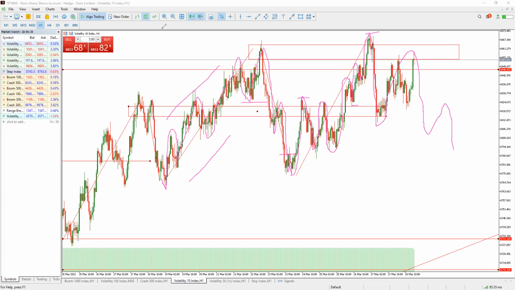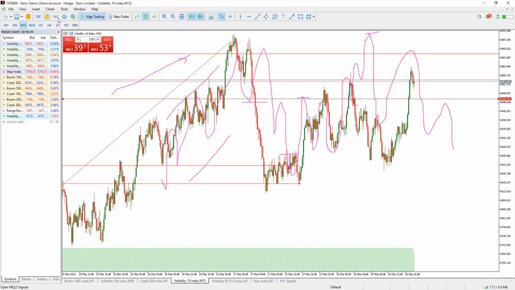So now I know that overall in H4 we are in an uptrend, but in H1 we are in a downtrend. So I have to play it carefully. Why? Because the larger time frame always rules. So I then switch to my smaller time frame, M30 or M15, but I prefer M15 so that I find entries. Okay. So in M15, you can see that I had a low, a high, a low, a high, a low, a high, and then broke, switched to a downtrend, now switched to an uptrend.